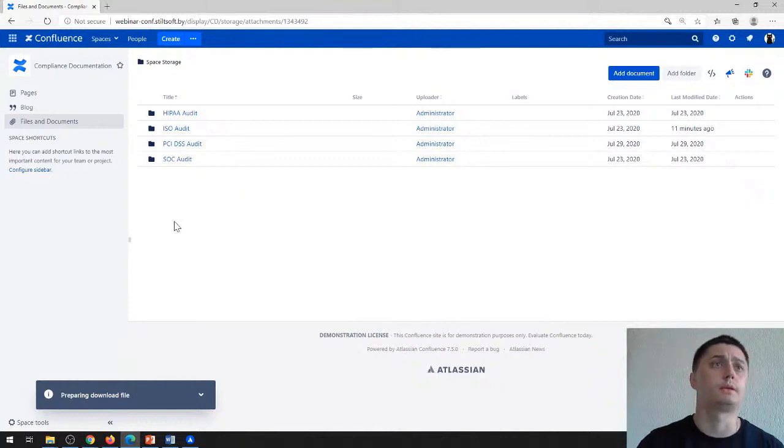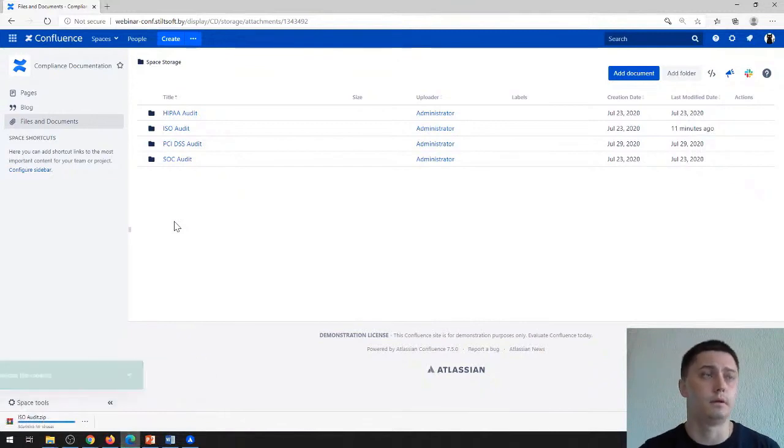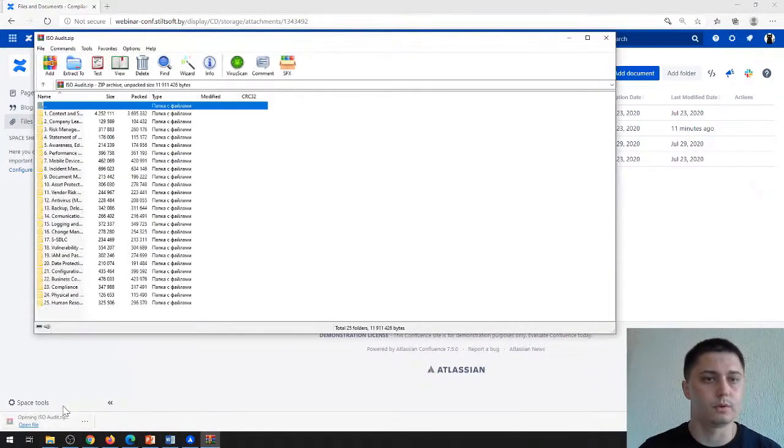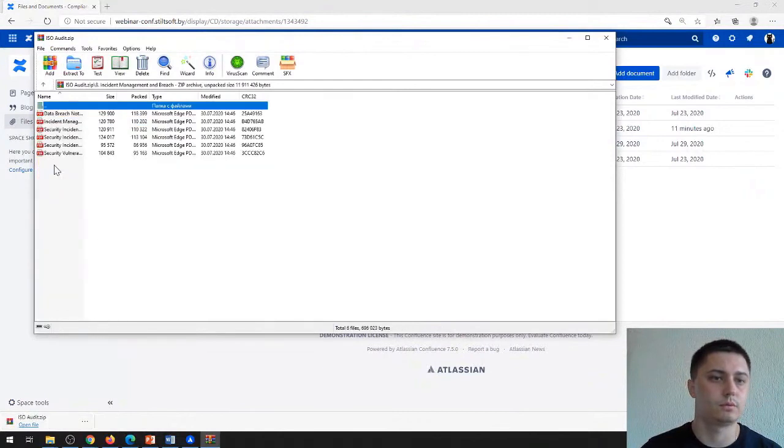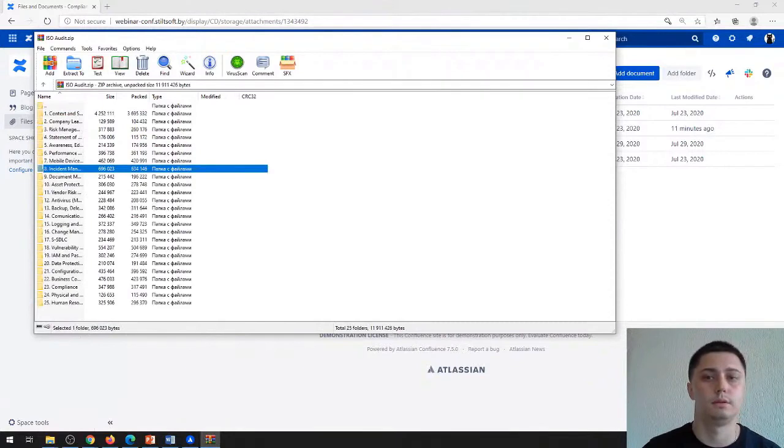This operation can take some time and greatly depends on the size of the documents within the folder you are attempting to download. Once the file has been downloaded, you can open it for preview and find all the folders with documents within it.